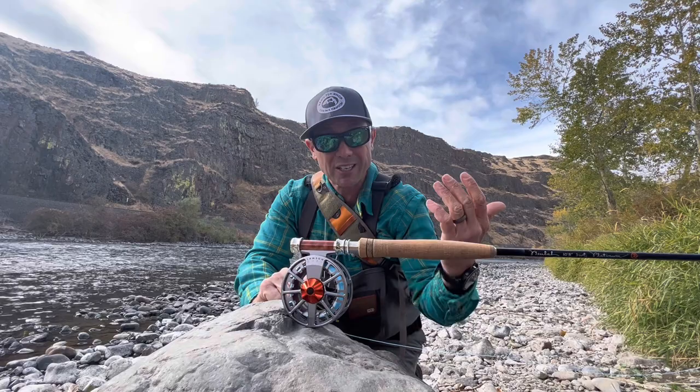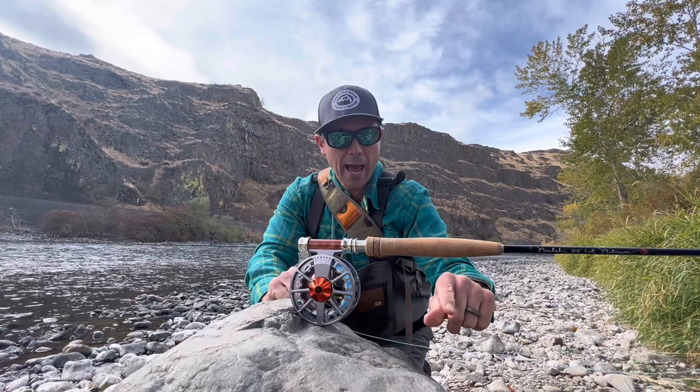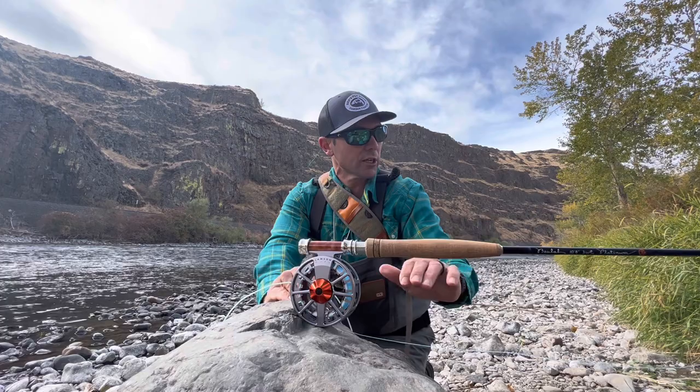On a salmon or steelhead setup, 25 would be too light because my tippet might be 20 pounds and I would risk breaking that if I were to snag up in the bottom of the river. So 25 pound is okay for this light trout size stuff. So that's a mono running line. There's 115 feet of that on there.